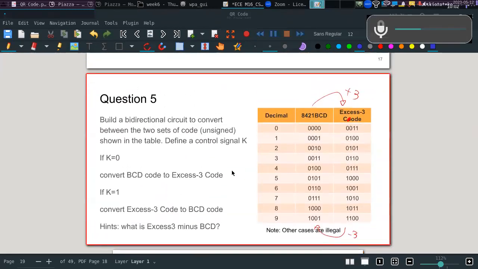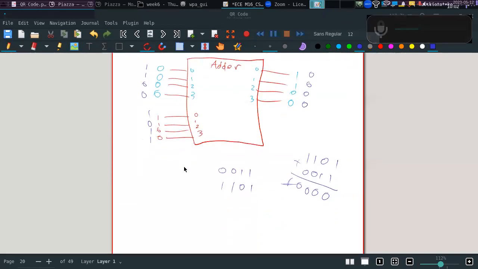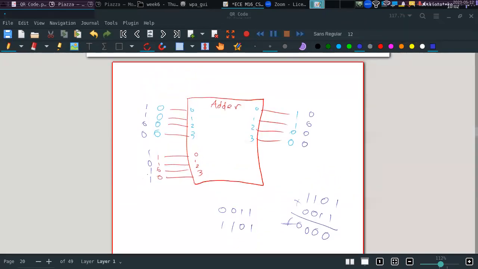Okay, so now the only thing missing is when k is equal to 0, perform this operation using this number, and when k is equal to 1, perform this operation.